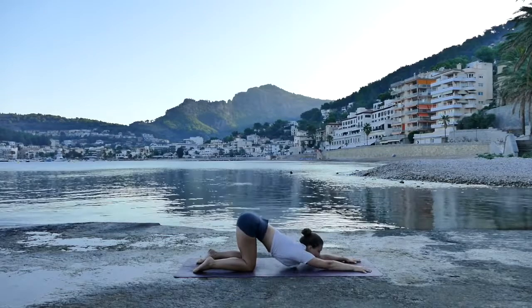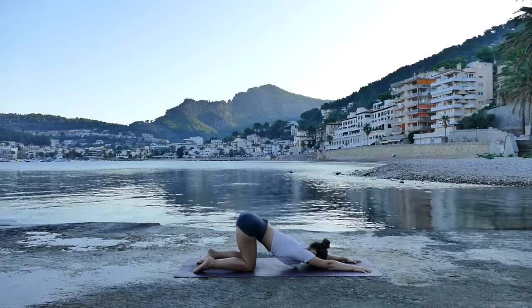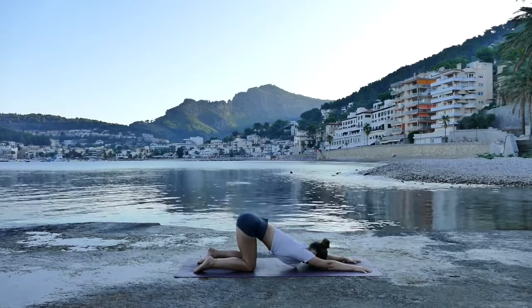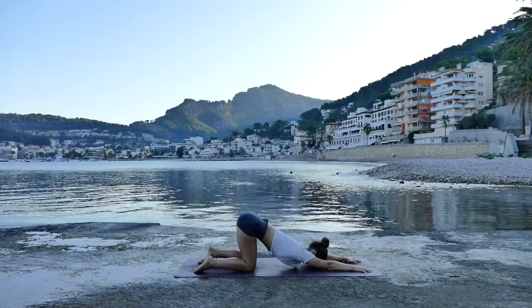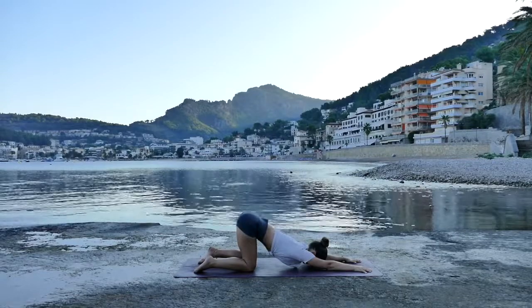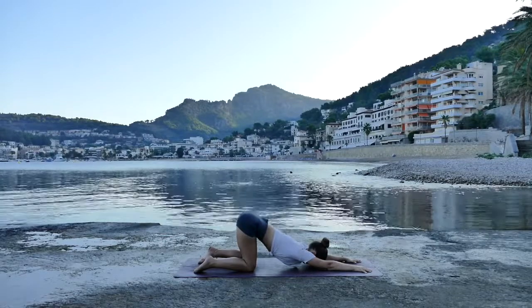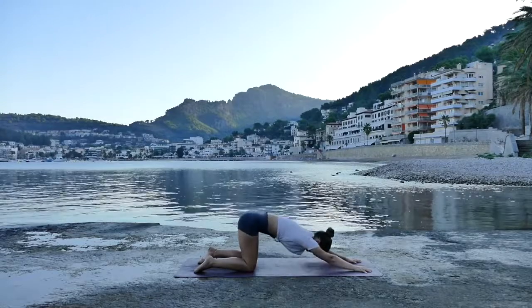Begin to walk the hands forwards, allowing the chest to soften towards the ground as you bring yourself to puppy pose. Maybe allowing the forehead to lower to the ground. Just beginning to invite a deeper breath, gradually slowing the body down.